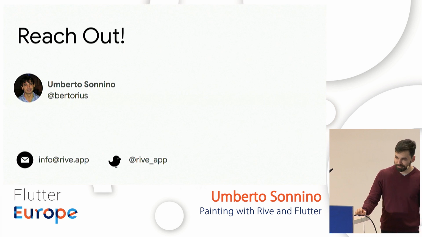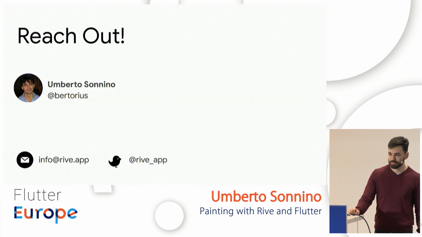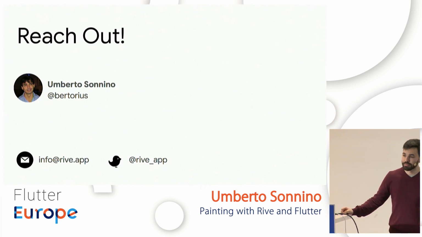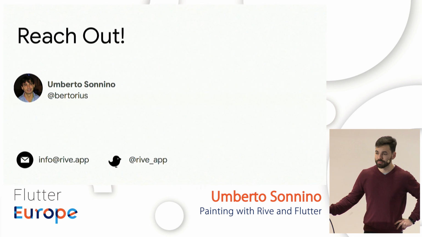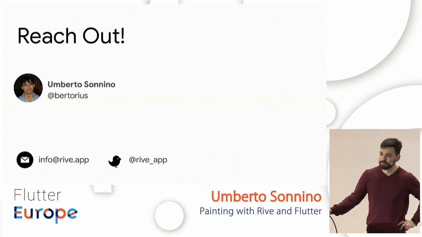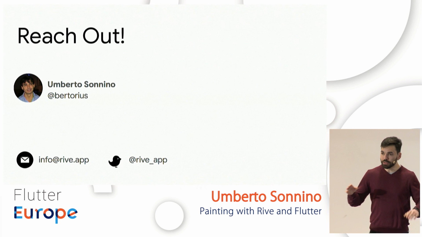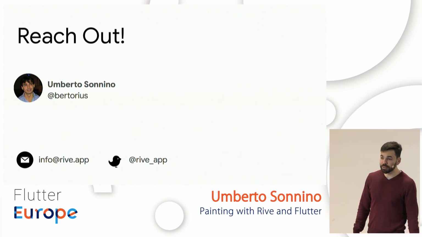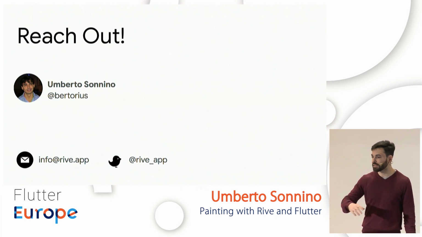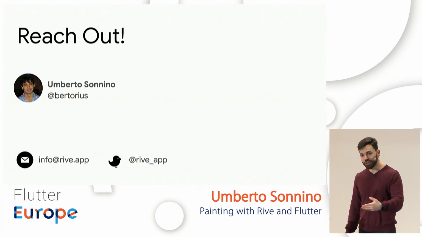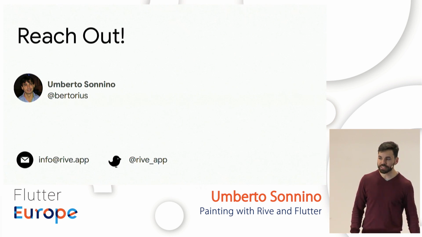So thank you for your talk, it was great. I have a question about, do you think it would ever be possible to have widgets inserted into the Rive animations? For instance, when you showed us the Philip animation, jumping with the phone, I was wondering if it would ever be possible to insert some Flutter widget into this animation. Our Flare actor has been used with a number of other widgets, with opacity as a hero widget and so on. But inserting a widget within a Flare hierarchy, I don't think that's currently possible.